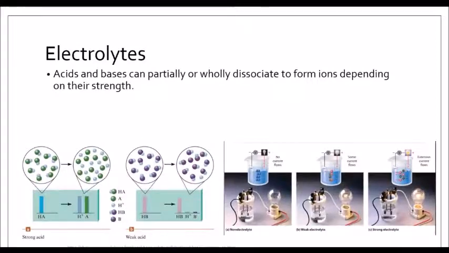All right, so electrolytes. I'm going to flip over to the PhET simulation, and I'm going to put this in your learning module as well, so you can play around with the simulation if you want to. We talked about it last time in solutions: electrolytes, where something partially or wholly dissociates. Depending on that strength, whether or not it's going to light up the light bulb completely, that would be the strong electrolyte where it completely dissociates, or the weak electrolyte where you only have a partial dissociation.